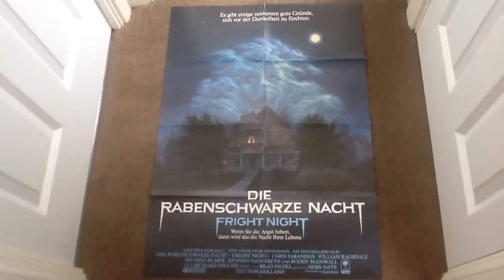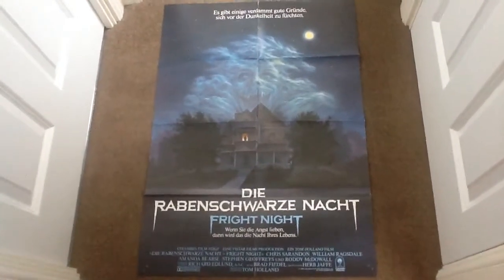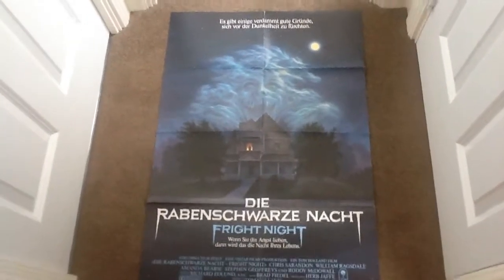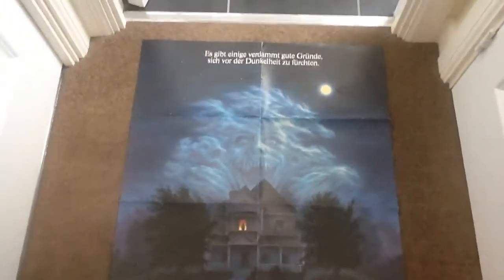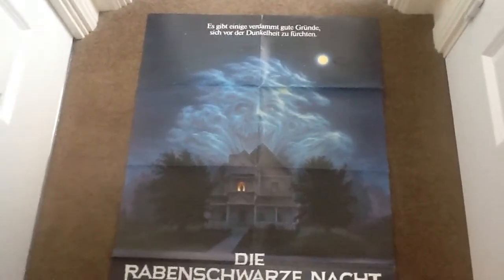with these two. These are from the Fright Night series. So the first one is German, and it's been folded, this poster. So this is from 1985, and I just really love the shot with the house and the light on, with the neighbour looking out across the street, as it was obviously to do with the vampire as the neighbour that lived across the street. So it was like a comedy horror, but I really love the shot with the vampire image above the house there, with an absolutely huge mouth, and these sort of clouds filtering off, like demonic entities feeding off the face image there.